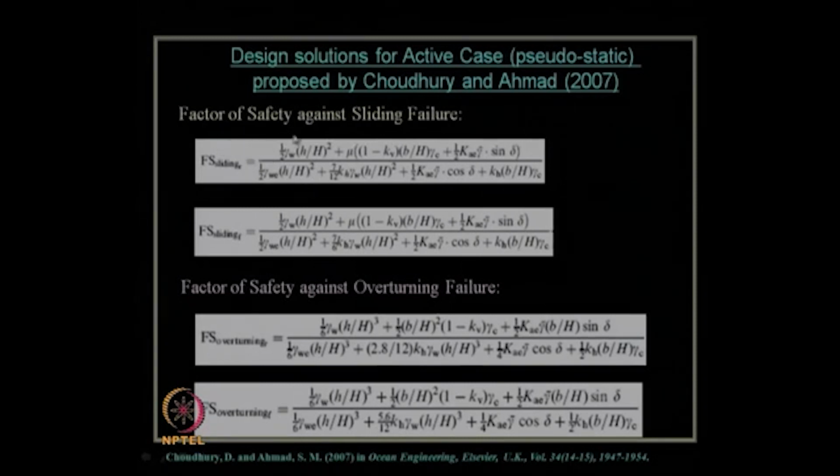You can see the factor of safety against sliding mode of failure when we are considering this mode, that is, when the tsunami wave is going back to the sea, that is receding back. In that case, for each of these modes of failure, that is sliding and overturning, we have two different conditions. What are those two different conditions? As we have discussed in our previous lecture, it is based on the permeability of the backfill soil and also how the drainage through the wall using weep holes, or filter design etc., has been provided.